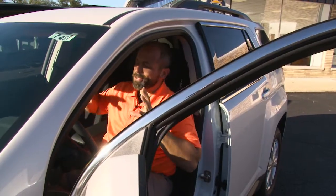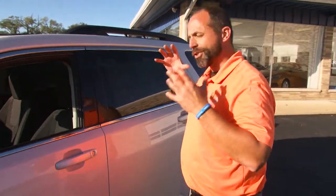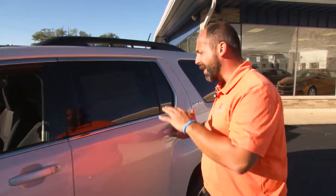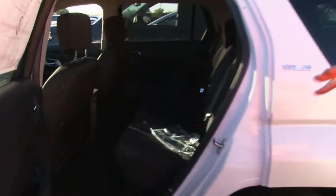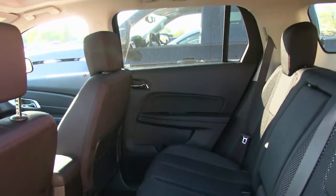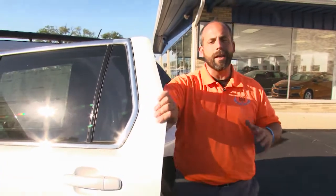Now, we've just talked about some of the features that you're gonna notice up here in the front, but one of the biggest reasons people are gonna jump into a GMC Terrain, Chevy Equinox, or the Buick Envision that you've probably seen around town, is the sheer size of the vehicle. What's really nice about it is the cargo room, the passenger room. We've talked about the 28 miles a gallon on the highway. So one of the largest segments of vehicles today is the mid-size car, as well as the mid-size SUV like this, because you can still get a family of 4 or 5 comfortable inside, decent gas mileage, and have a good amount of room here in the back.